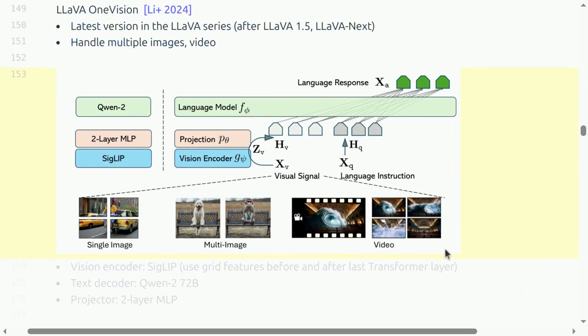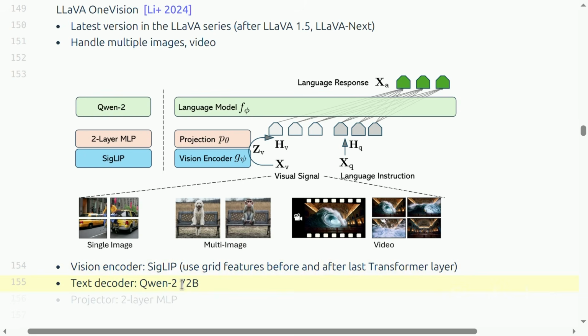So here's the same sort of diagram. Now they can take a single image, or multiple images, or a video, which is essentially a sequence of images corresponding to a sampling of the frames. And here the vision encoder, they upgraded to SigLIP. The text decoder, they use Qwen 2 now, which was probably the best language model that was out at that time.